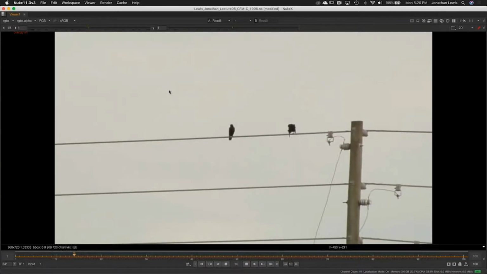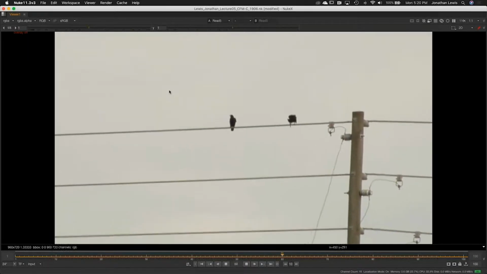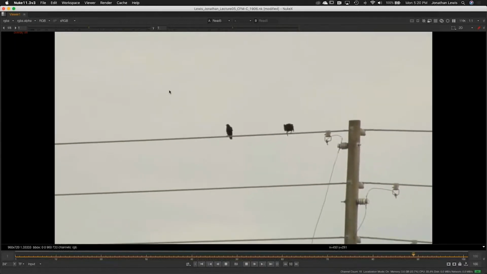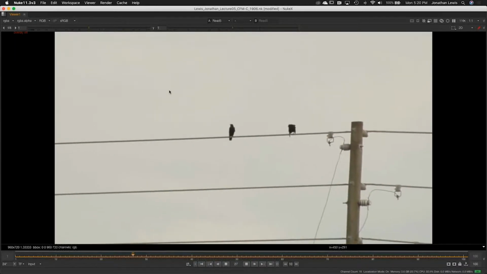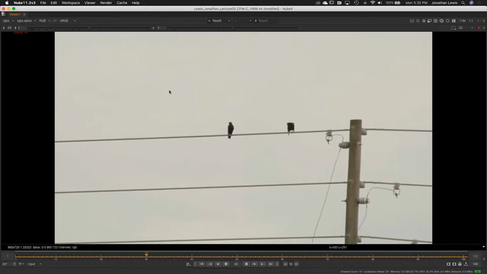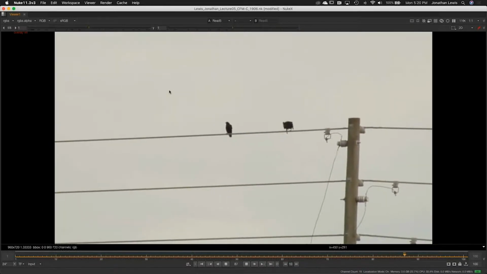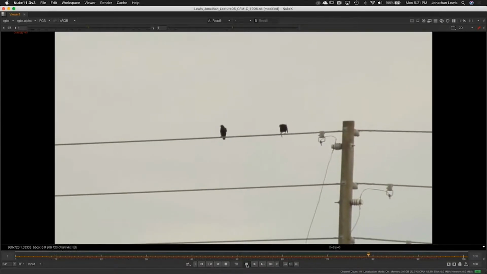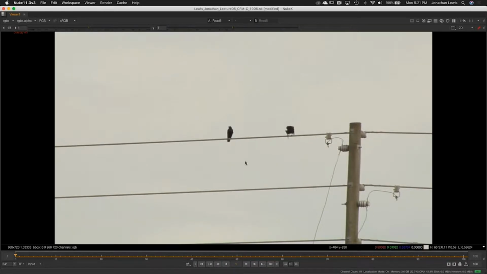So if you guys remember from the keynote, if we need to track for either rotation or scale or both, we need 2-point trackers, right? One's only going to give us translation. We need to have 2. And the reason why is because it compares the difference. Now, typically, when you're tracking for scale and rotation, you want to keep your trackers as far apart as you can. It'll give you a better solve.